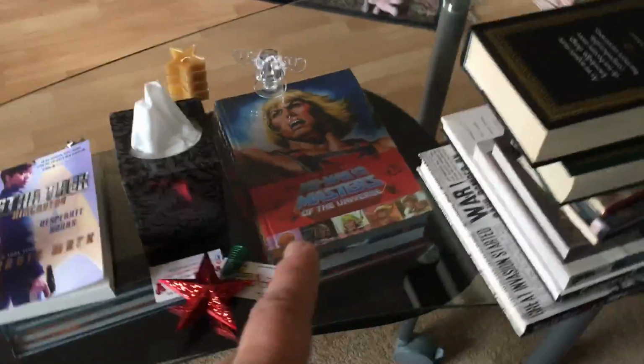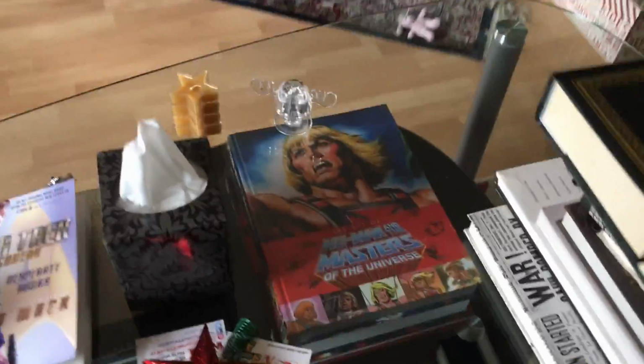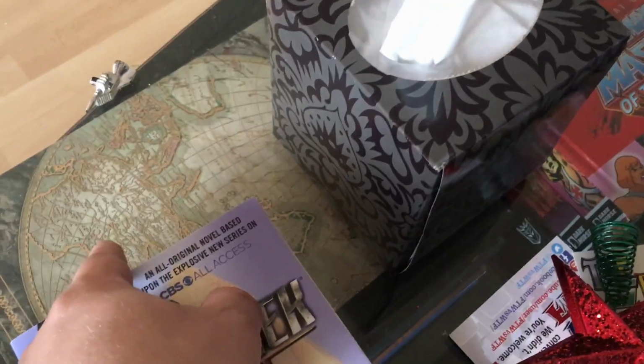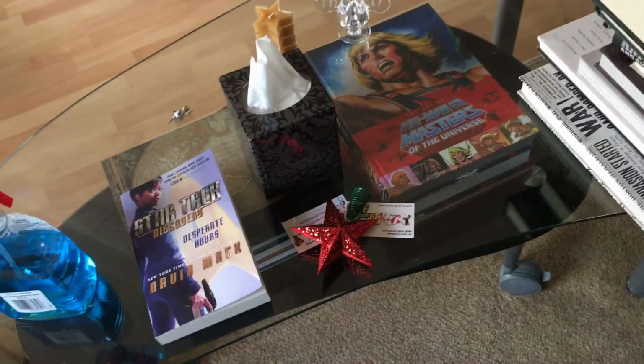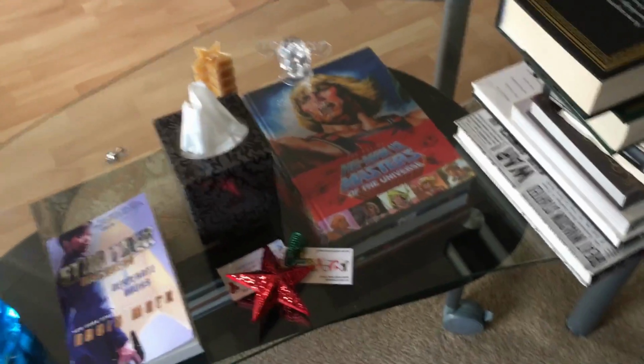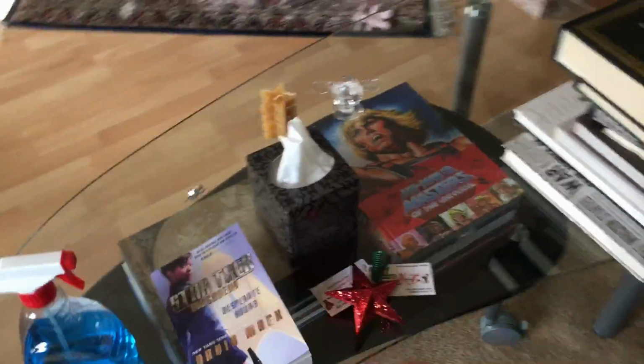Got a lot of books. Those books are under the table that's usually over there, but I had to move it, so I got to find a place for these books. I got all these tabletop books under there. There's 2 thick He-Man ones and a Transformers one. And here we've got some books on Stargate Atlantis, Star Trek props and things. And this one here is just a fancy book from Michael's, just blank pages, but looks cool. And of course Desperate Hours, which I haven't been able to read as much as I'd like to. So I got to get that stuff cleared off, get that table set up. There's a lot of nice stuff that goes on that table.